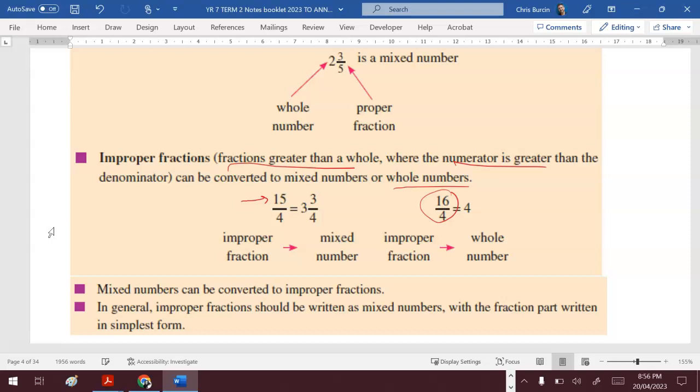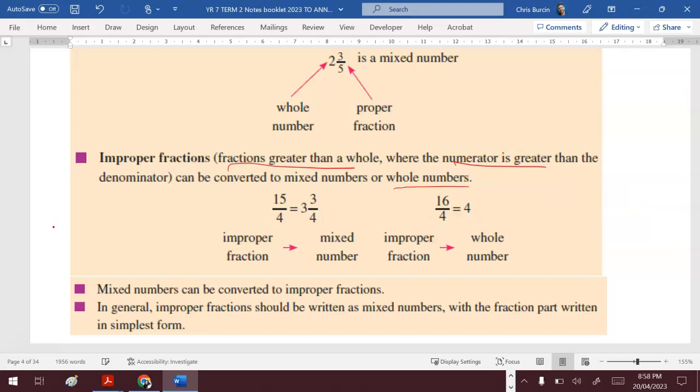Well, how do we get the number 4 out of that? Well, it's kind of interesting because that vinculus there means divide. So we're actually doing 16 divided by 4 equals 4. But another way about it, if we had 4 fourths, that makes 1, plus another 4 fourths, that makes 2, plus another 4 fourths, plus another 4 fourths. These all added together will equal 16. And of course, when we're adding and we have a common denominator, that's how we get that. That's one way to think of it.